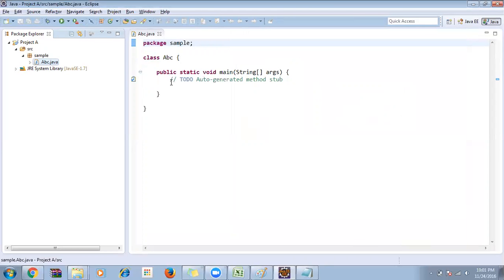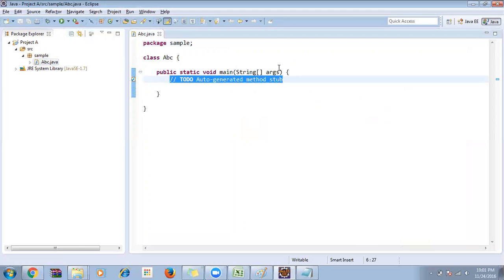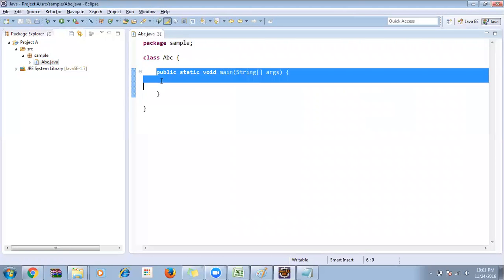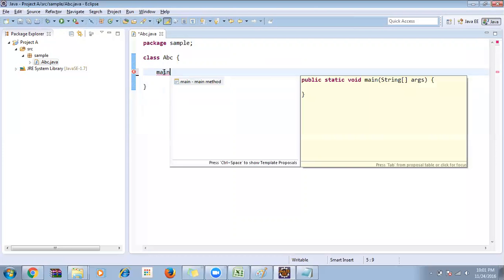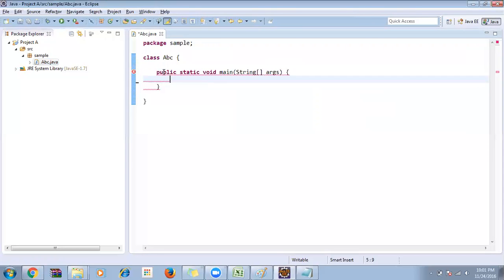So I created a class also. Now if I want to write some information over there, in case I forget to write my main function, what is the shortcut for that? Type main, control plus space button, then click on enter.